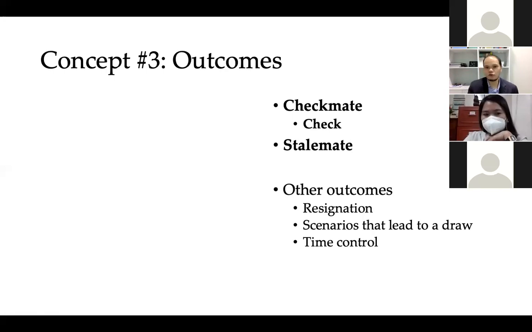Okay, nobody is forced to play the game until a definite outcome, which is a checkmate or a stalemate. Players can resign. Or there could be outcomes that can lead to a draw. So there are two draws right now that are recognized aside from stalemate: draw due to insufficient material.